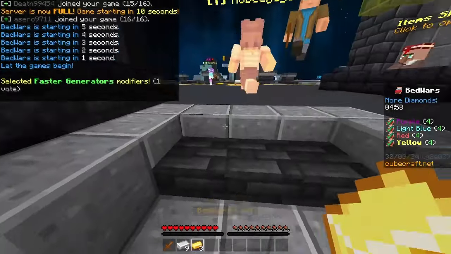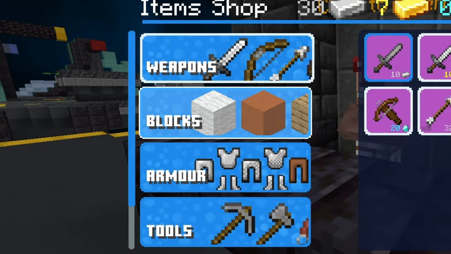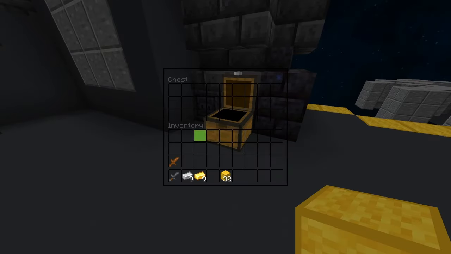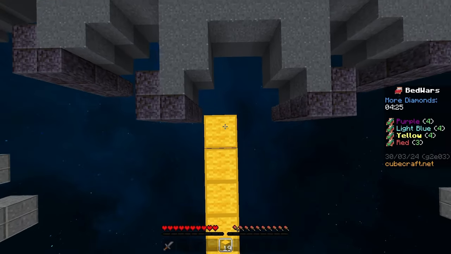Here we go. Straight in the gen. This looks a lot more like Hypixel. I'll rush. Item shop. Oh, what is this menu? Weapons. Stone sword. Blocks. 10 for 16. Crikey. There's no ender chest. I'll just shove it in there. Fine. Are you ready? Bedwars Pro on Bedrock Edition.